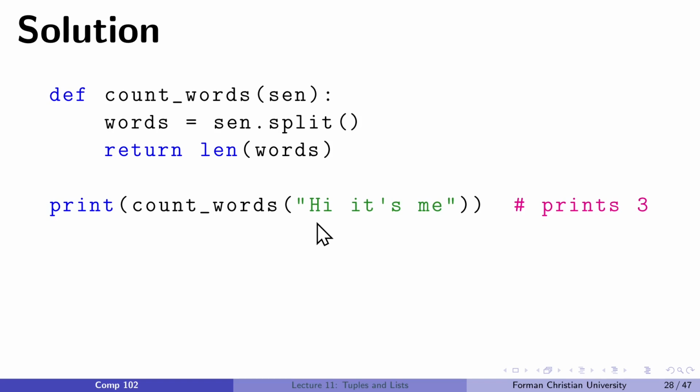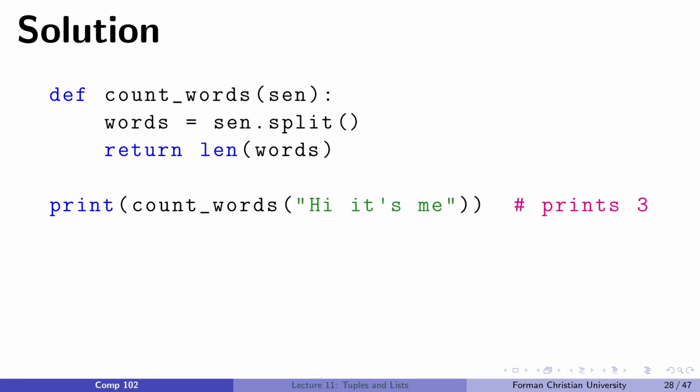Like, as an example, it's going to return "hi", "its", and "me", 3 words in a list, and then you can simply count its length and then return 3. That's it. 2 lines of code. Split does the heavy lifting, and the length counts the pieces, the number of pieces that are in the returned array. If your solution was longer than 2 lines, you're working too hard. Python already has the tools.